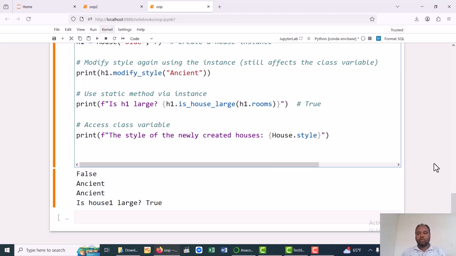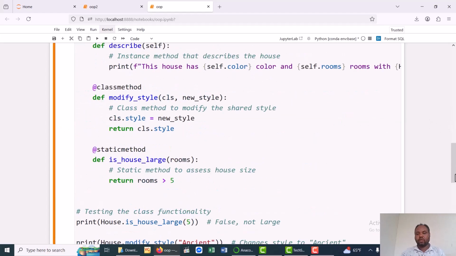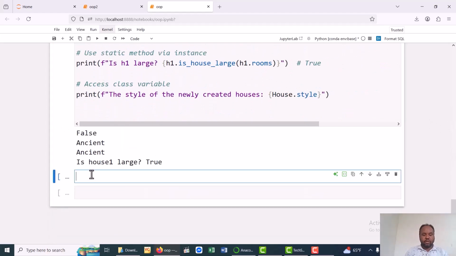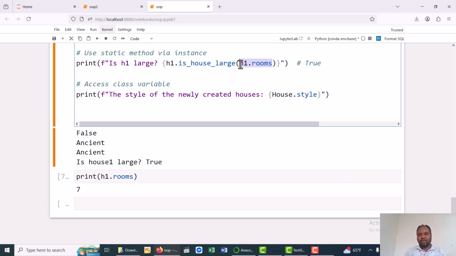For example, we can print h1.rooms. This returns the number of rooms associated with this instance, which is 7. We pass in 7, but the important thing here is that this 7 is associated with house 1, which is instance 1. So whether house 1 is large or not is determined by this static method by taking this data.